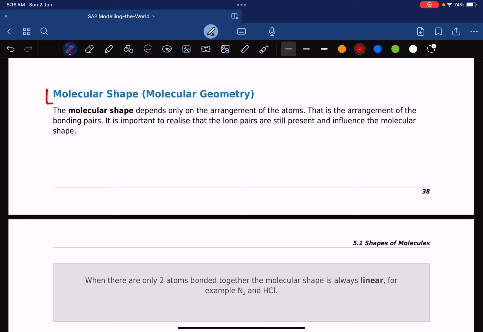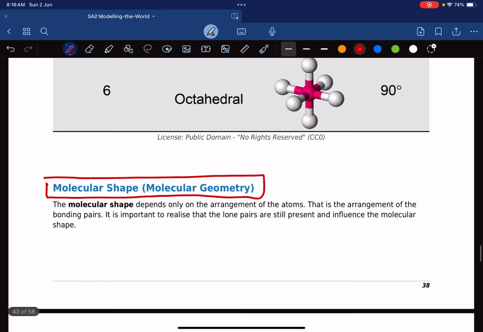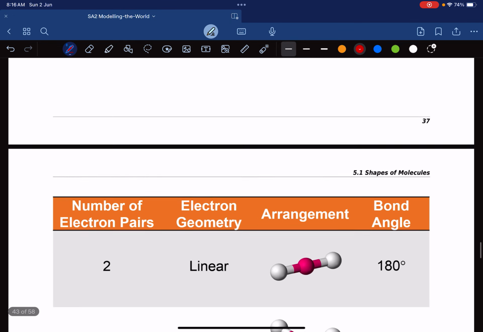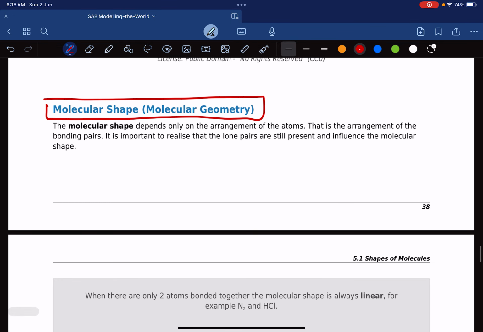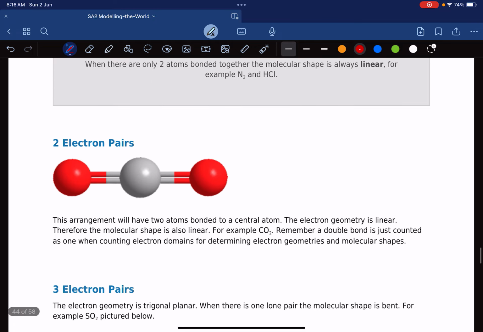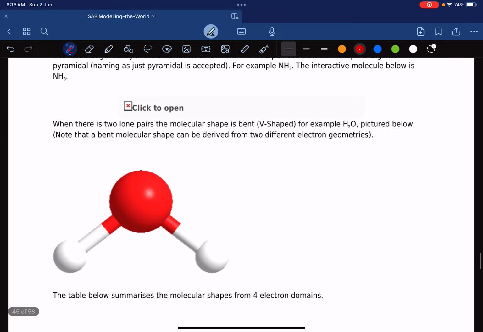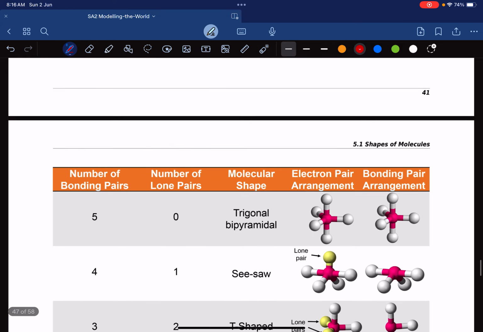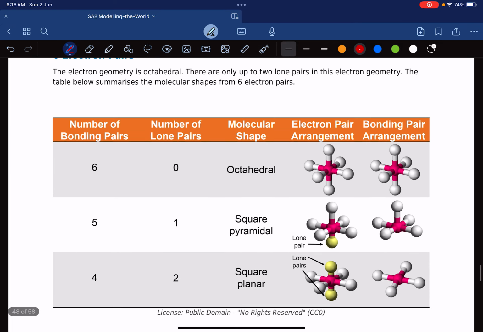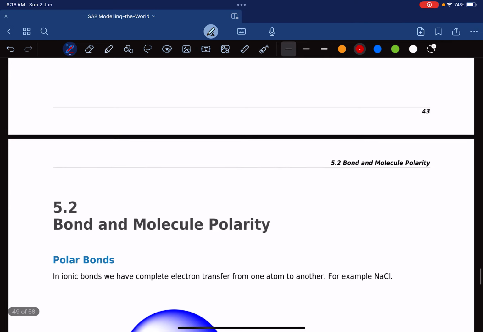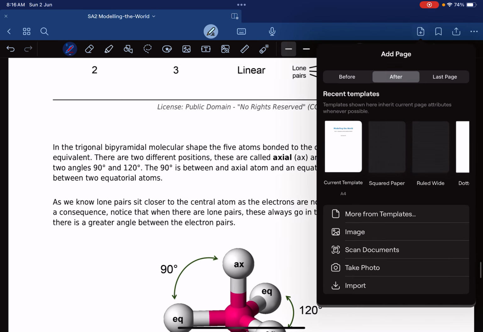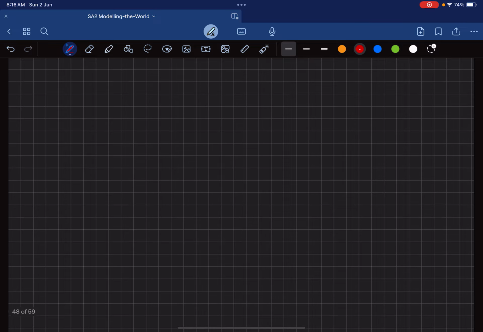And then there is something else called the molecular geometry. Okay, so these two words I will introduce to you later. Electron geometry and molecular geometry. These are two important words that you need to know. Okay, so later you might come back and you might understand everything that is on this table here, but let's start with the basic thing first. Okay, so look at that. Wow, so all of this in here, you will have to memorize all of these things.